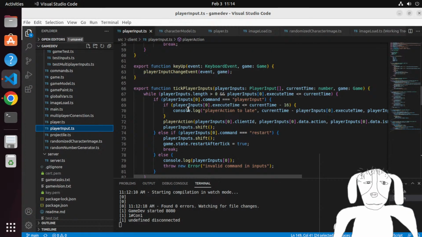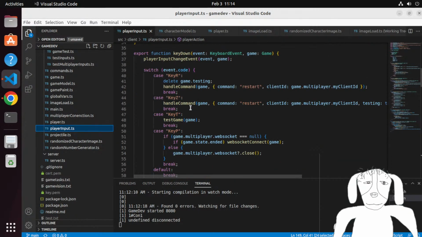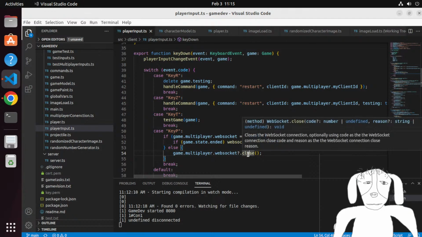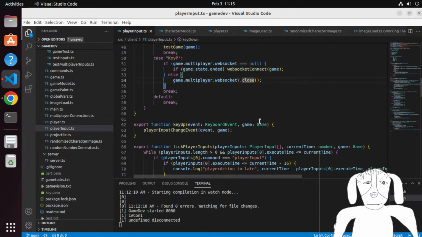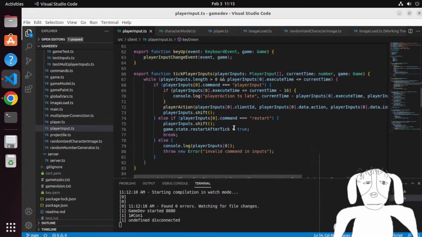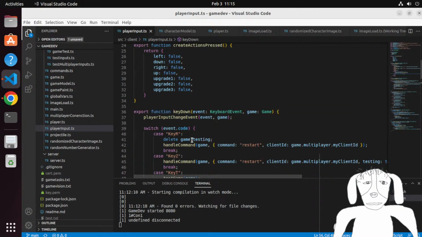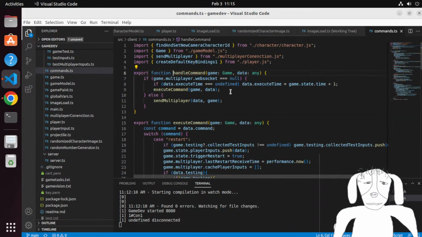First, a small bug fix today. WebSocket close. Closed WebSocket. Something doesn't add up yet for me. I test if it's null. It's null, I send multiplayer.